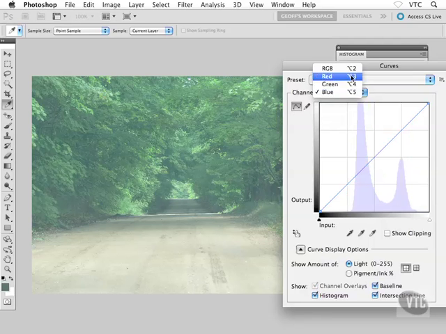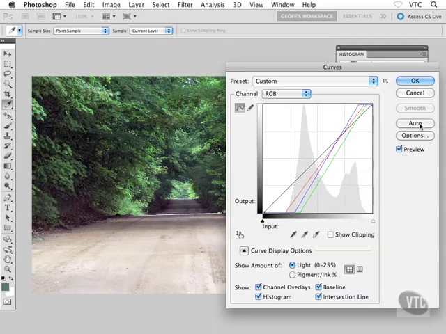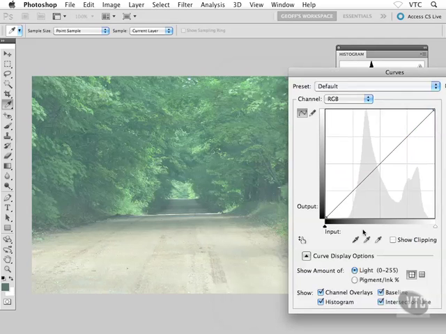You could certainly do that if you want, or you can use your auto option once again. Again, we have this auto setting here over on the right-hand side, and that's going to automatically adjust each channel's luminance curve, if that makes sense. I'm just going to reset this guy one more time by Option or Alt clicking there.